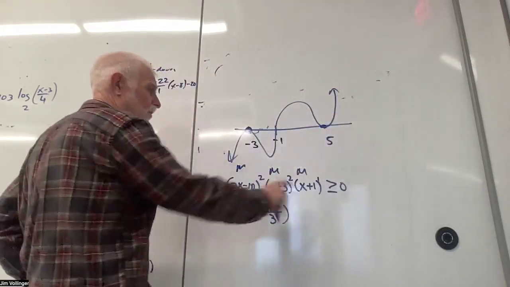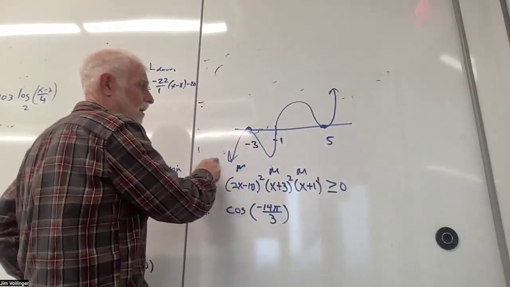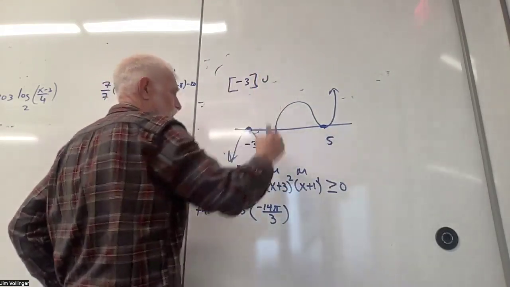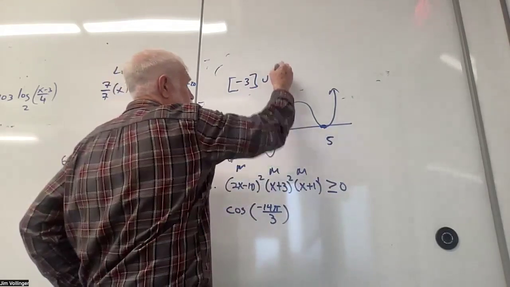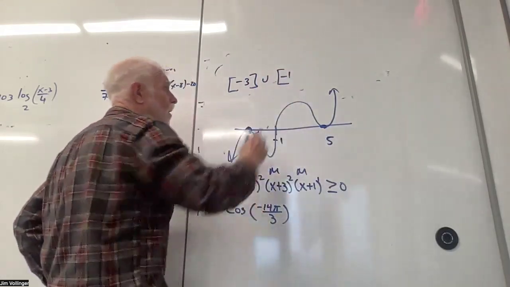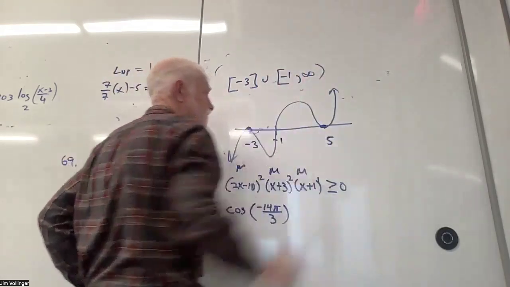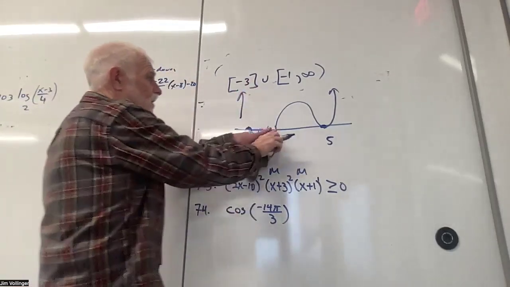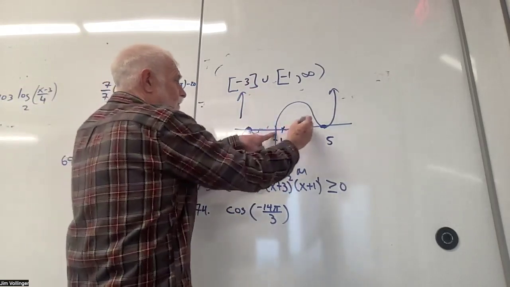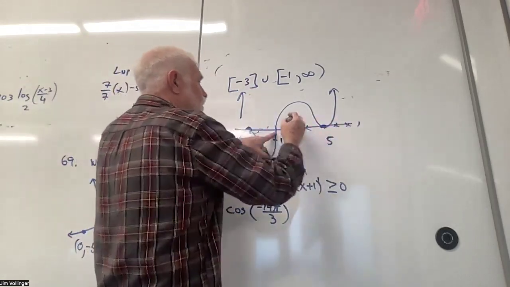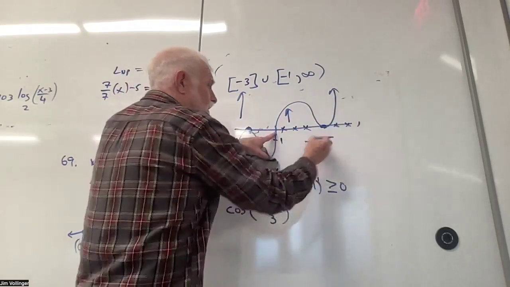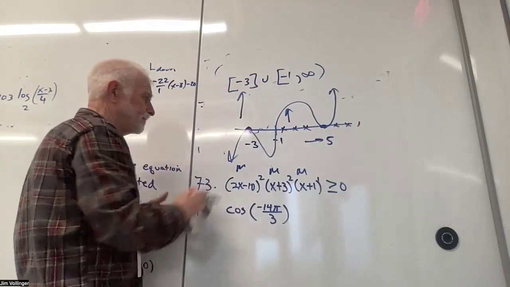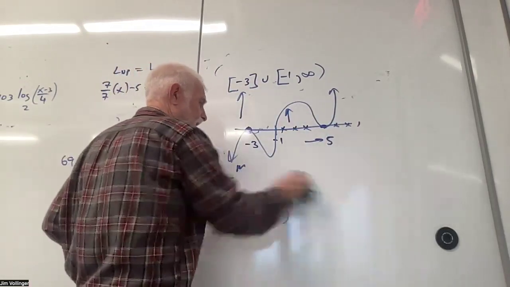Now we're ready to look at greater than or equal to 0. Well, -3 works, so we'll bracket that. Union, -1 works. And all the way to infinity works. That's what I'm seeing. I'm seeing one number works, and then all of these x's from 1 will produce things that are bigger or equal to 0. There's your answer. Okay, one more time.